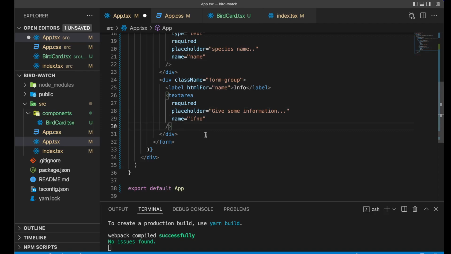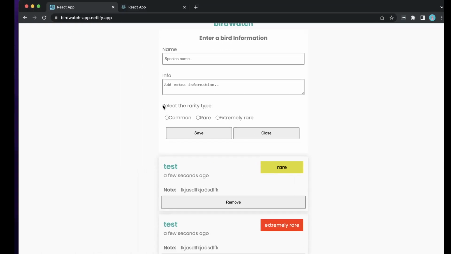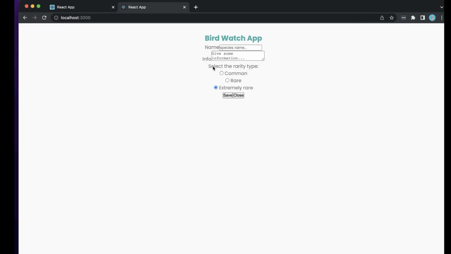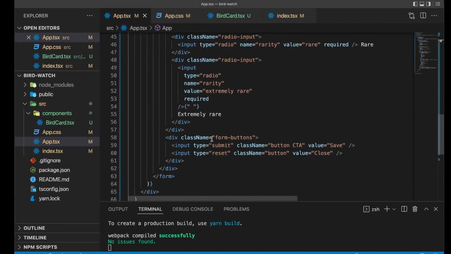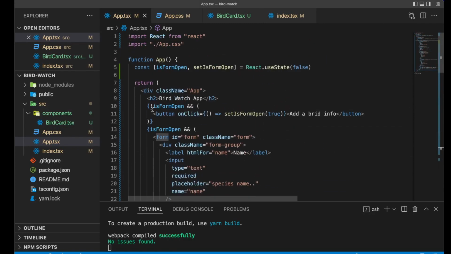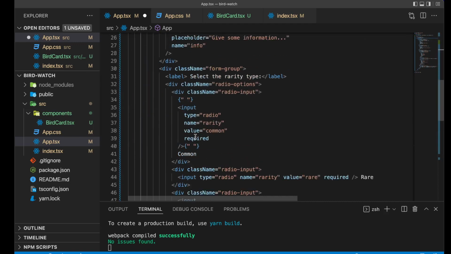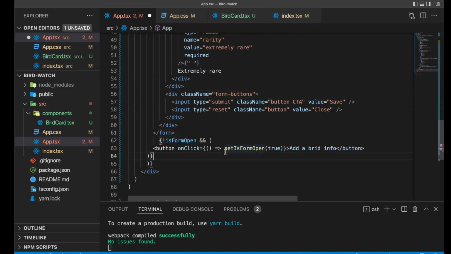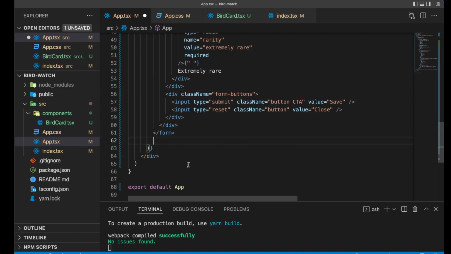And then what else do we need? Okay, so we also need to select the rarity type. All right, so let's do that. We now have all this rarity type, basically almost everything we needed, and then we can also handle close here. Actually, let's go here, and we have form buttons, and that is inside our form field here. So I would like to actually copy this so that we can give similar style. Not inside form, outside here.